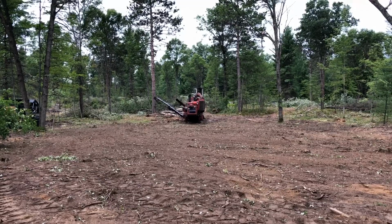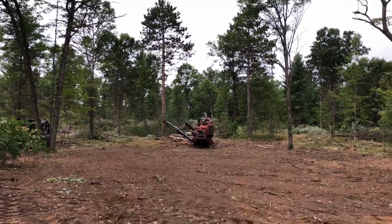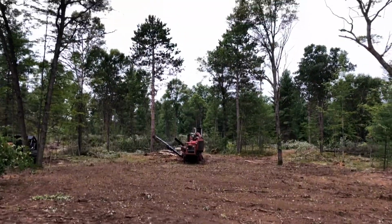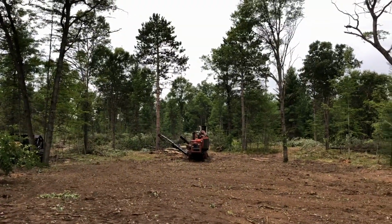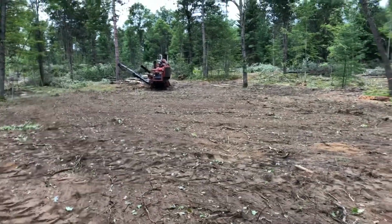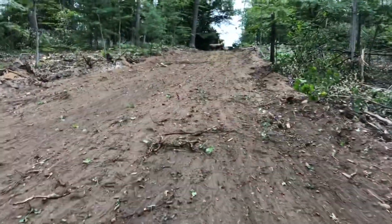Looking back here is a little different than it was when I was standing up there looking at it. The chipper could go this way, 6 feet. But yeah, those two sibling red pines there right in the way, you know what I mean? But I took a bundle and drug it around and cleaned this place up, and it looks beautiful now.